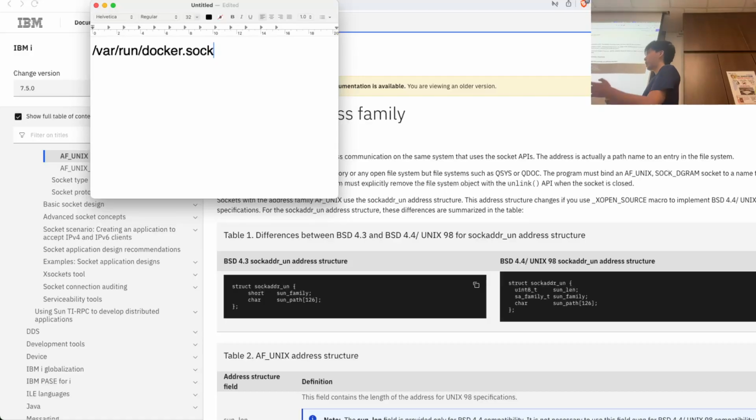But from my process's point of view, I just see a socket. In both cases, I'm writing to a socket. What happens after I write to the socket is handled by the operating system differently. So that's where the Unix operating system comes in, in how it handles those sockets.